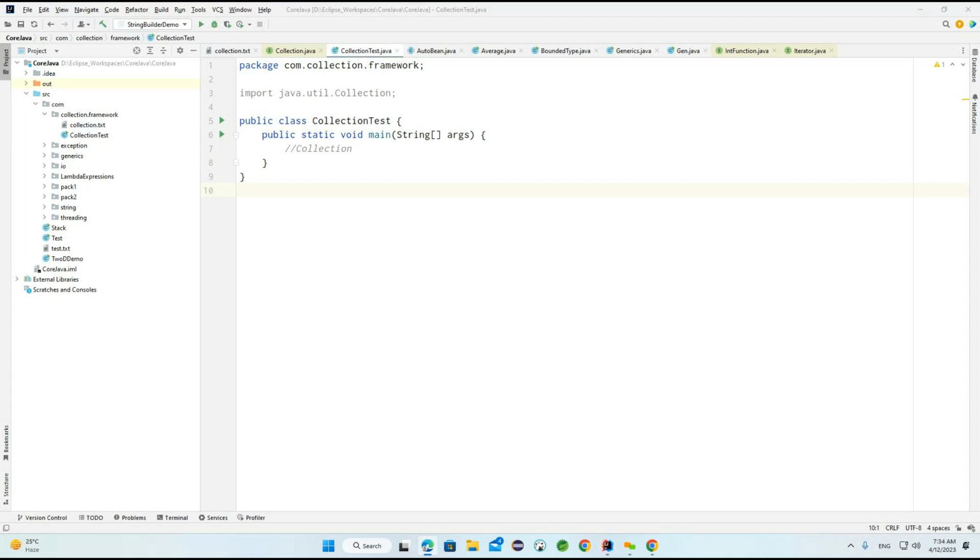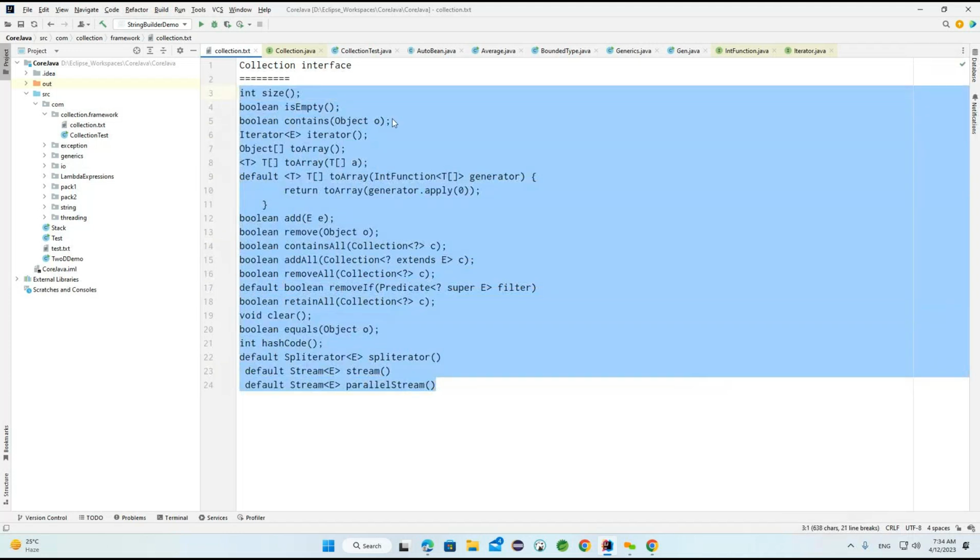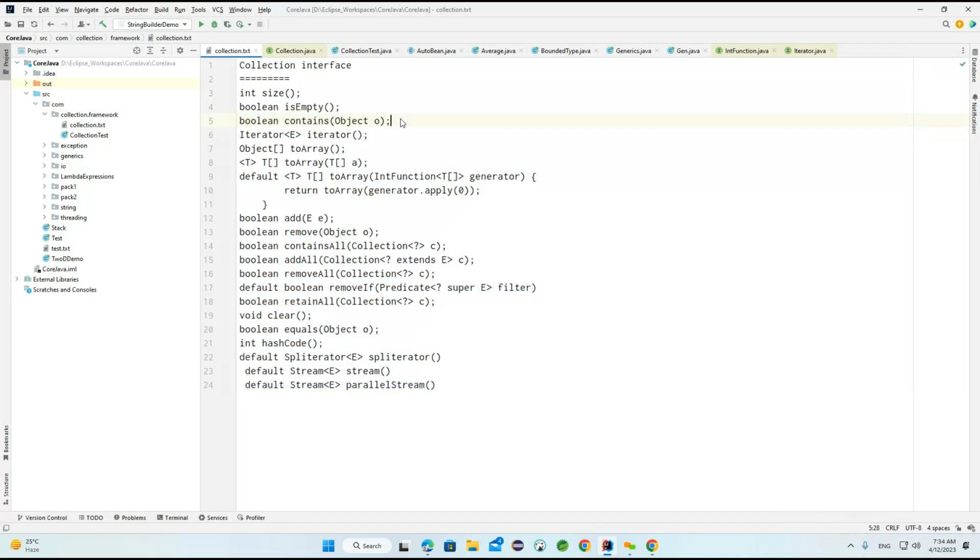Good morning, everyone. In the last session, we discussed the basic, important, root-level interface called Collection. Now, the Collection interface has these many methods. We'll try to identify how each and every method is implemented internally. Whenever we discuss the Collection framework, we identified that Collection is the root interface. From this root interface, we extend some sub interfaces here.